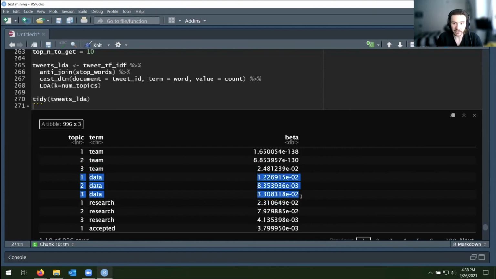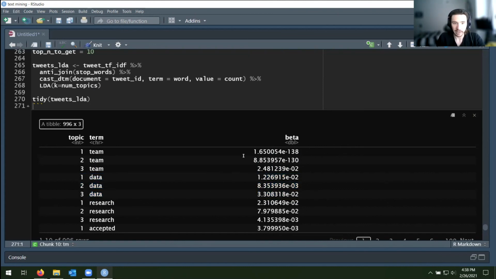You can see across other terms, they could be a little bit less spread out. For data, their probabilities are much closer than the team term. So we can say we probably use data across all three of these topics more or less the same amount of time.